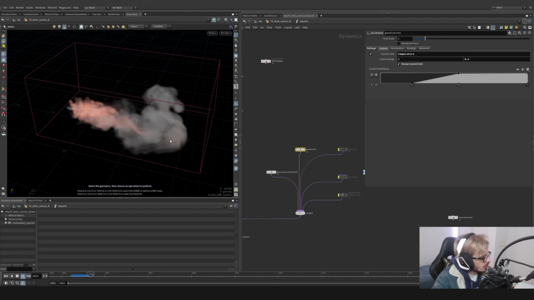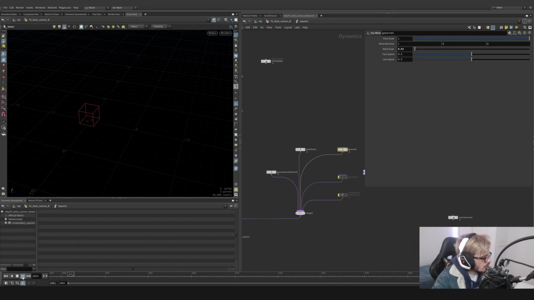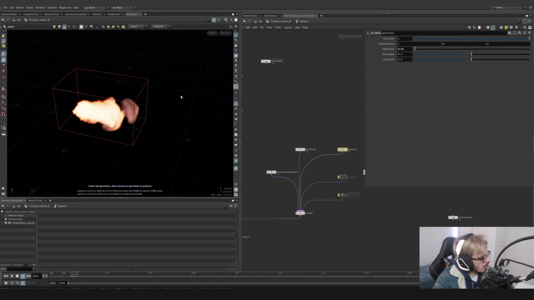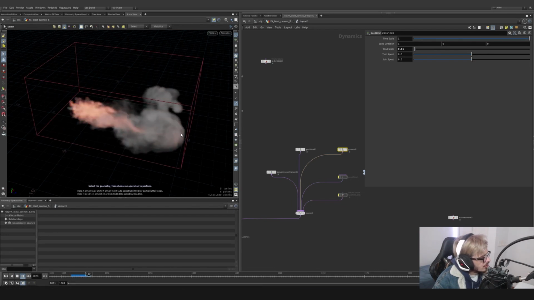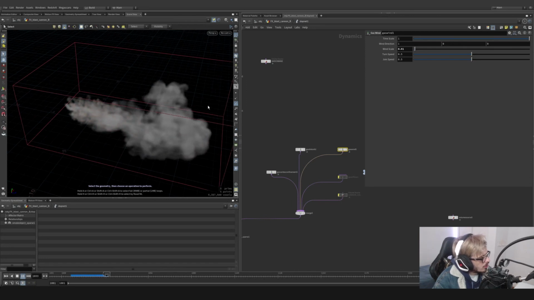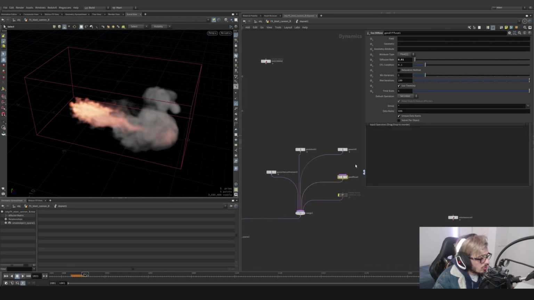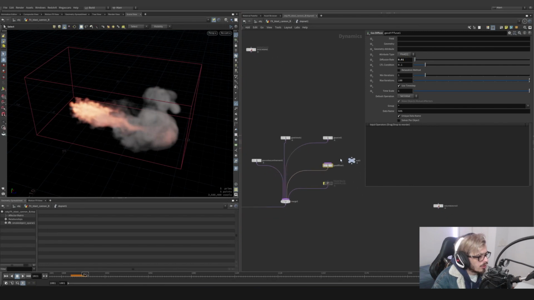We are starting to have more detail on the edges, which I really like. I'm also using a gas wind set to the X position, so it's going to go to the back of our viewport, blasting, and it's barely noticeable, but it will slowly go to the back of our animation simulation. We have a gas diffuse. The gas diffuse blurs the smoke a little bit, which this kind of simulation has. A really small 0.01 will do the trick.